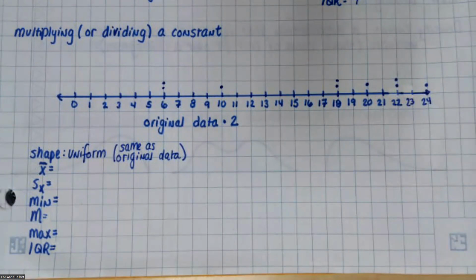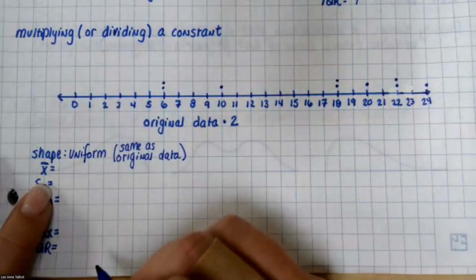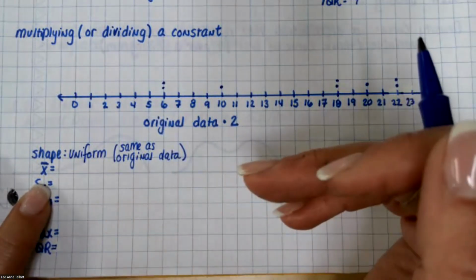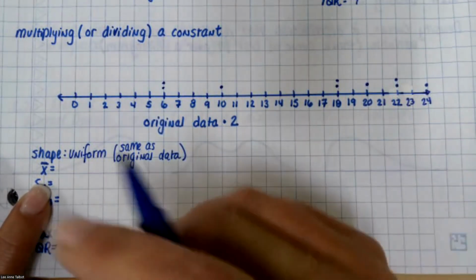Okay, so this time, I'm hoping that you notice 2 things. I'm noticing that the numbers shifted higher, but they also got more spread out. So that's what I'm hoping you notice. I'm hoping you notice the numbers got bigger, our rolls, but they also got more spread out. So here I'm going to try to predict. I think your new mean is probably twice the original mean, so 16.2222. Yes? Okay.